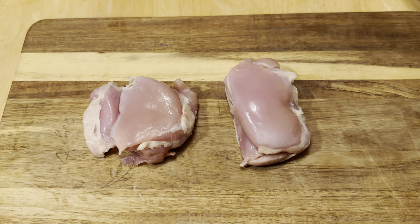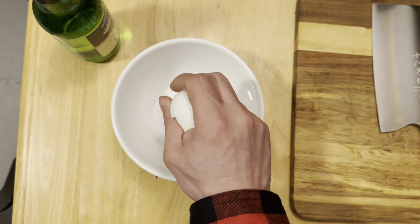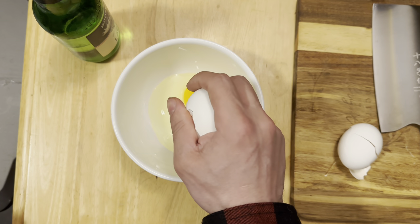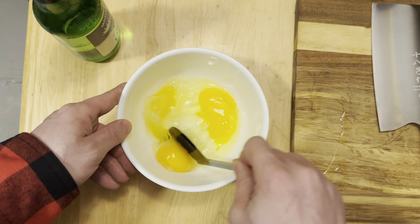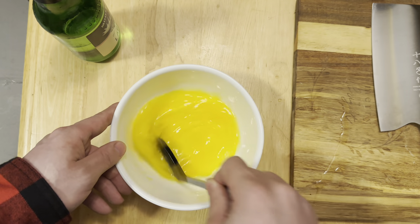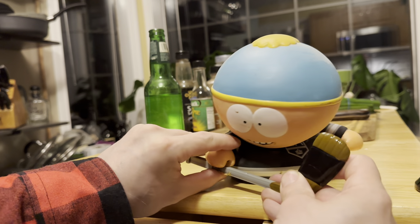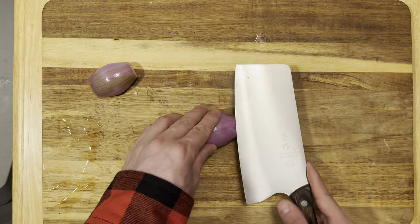We'll add a bit of chicken in there too. A lot of people use chicken breast but I think that's just a white people default move — the dark meat's where all the flavor is, so we're using chicken thighs for this. We'll do the old one-handed technique, get the eggs in there — one and two, there you go. Just get your eggs all whisked up nice and good. First we're gonna go ahead and get our shallots chopped up.